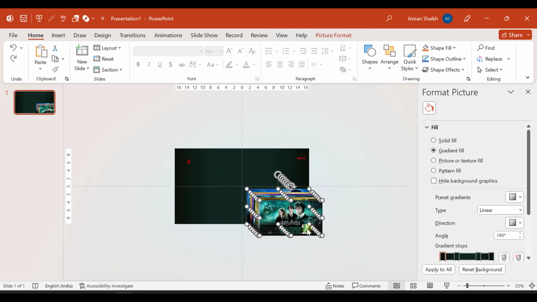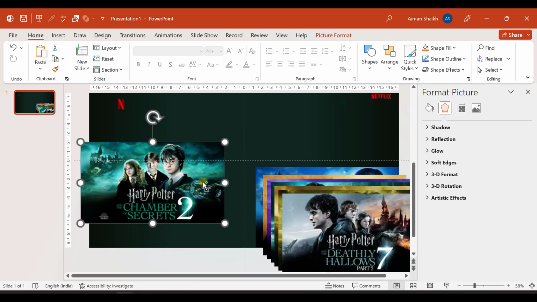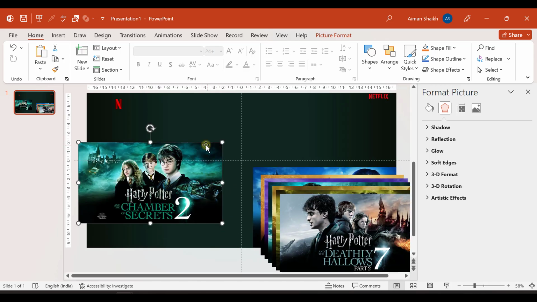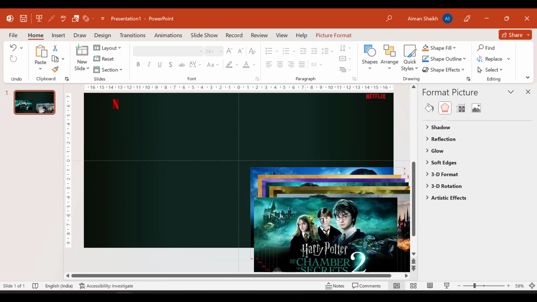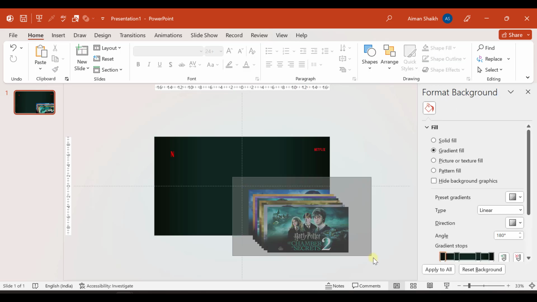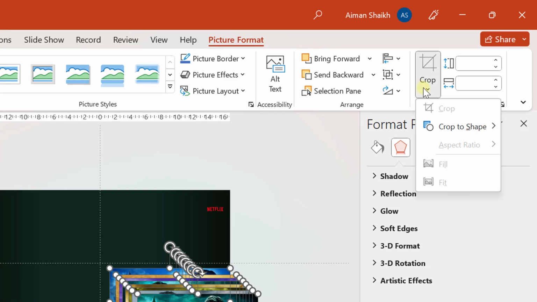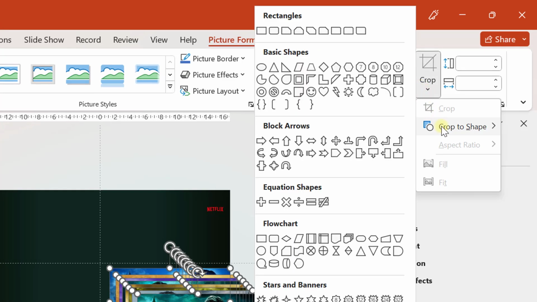And now for all of this, we need images to make it more interactive. We need to cut this shape to the rounded rectangle. So what we can do is select all of this and go to Picture Format, and in Picture Format we have an option of cropping.